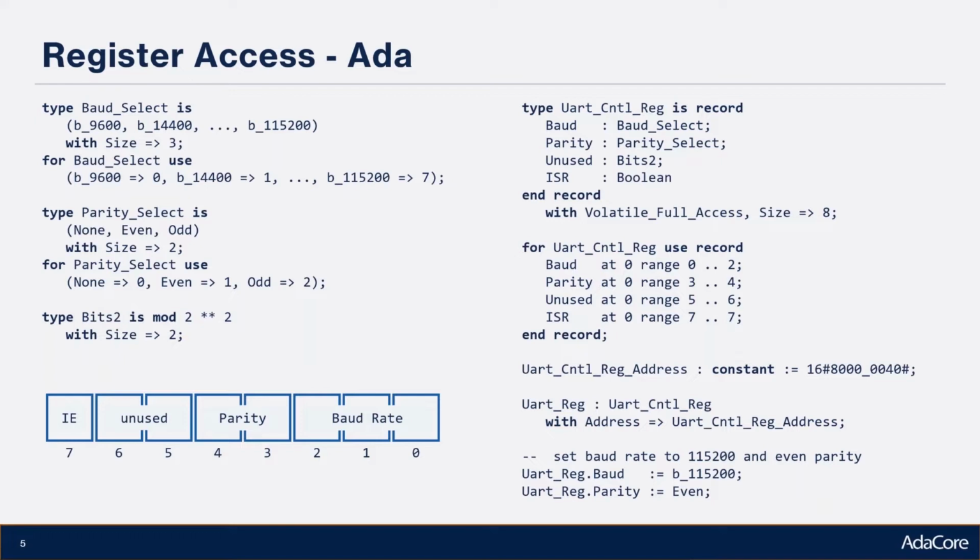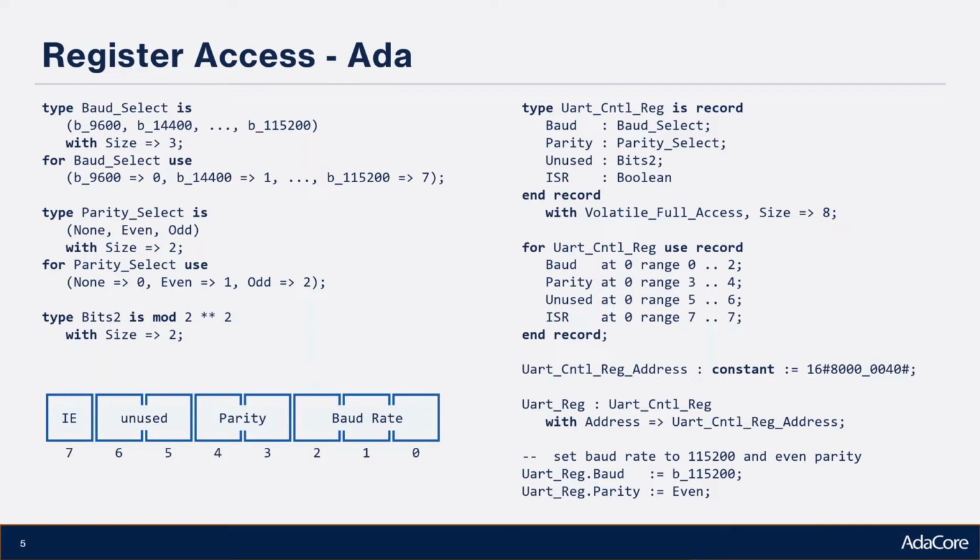Now, once these basic specifications on the left are coded up, we could do all the stuff that we do on the right-hand column. So we assemble all of those chunks into an Ada record, which is just like a C struct. And an Ada record is able to do a few more things. We have these aspects attached to this particular one. We say with volatile full access, which means all accesses to this, all the reads and writes must be done atomically. And we say that the size is 8 bits. Well, that's interesting. You have 4 fields in this record, and the size of the entire thing is 8 bits.